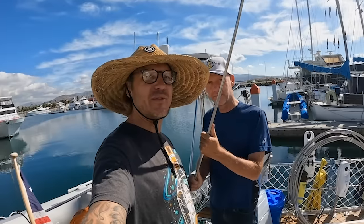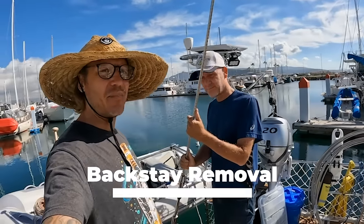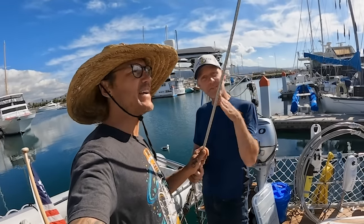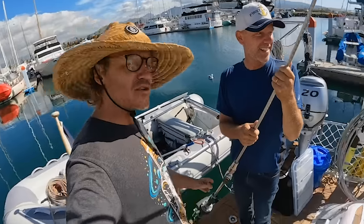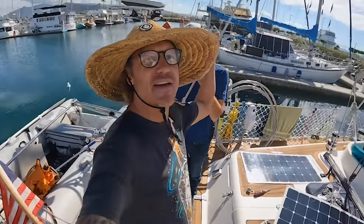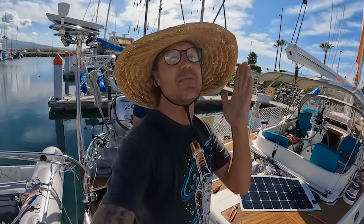What's up, people? It's day two for the rigging job, and we are on the backstay. The backstay is called that because, well, it's the stay on the back. This is an adjustable backstay, adjustable with the winch handle, and as you turn the winch handle, it adjusts the tension on the backstay, causing the mast to bend backward.